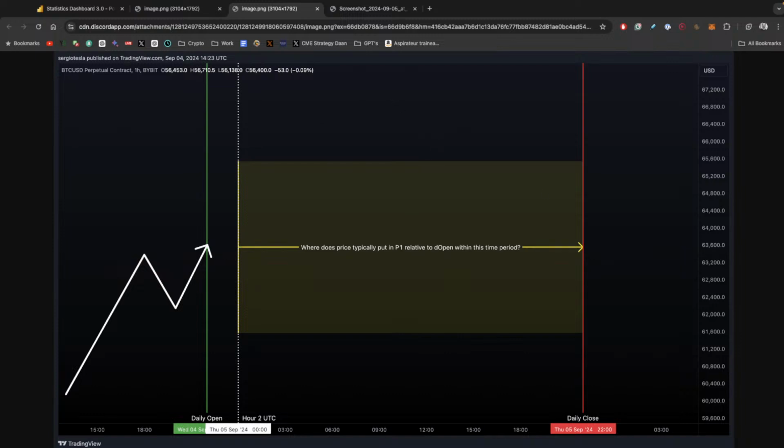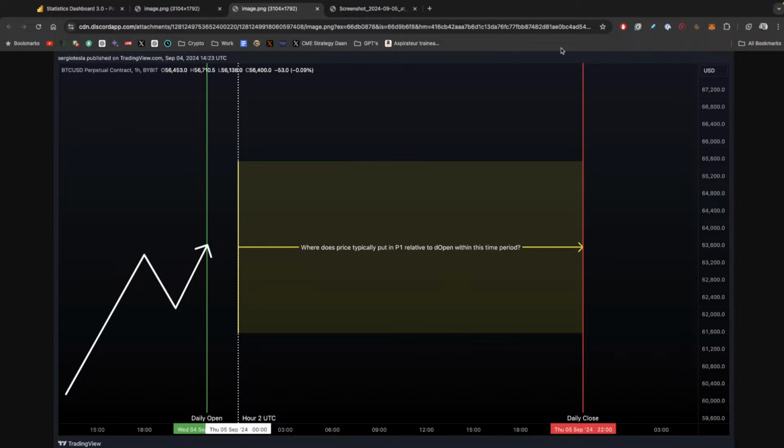Now, let me see where I wrote this down because it's a very important aspect. All right, so with conservative fill, the data is no longer naturally weighted by the high frequency of early P1s, meaning the analysis narrows in on later P1s, which typically form farther from the daily open. The result is a more selective signal, one that takes into account the assumption that P1 will occur later in the day, but may overlook early P1 behavior.